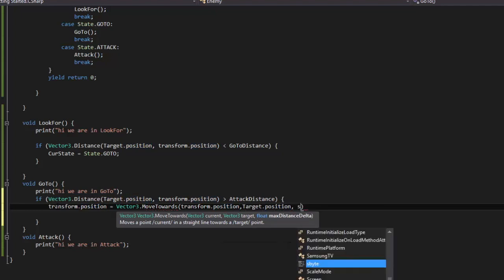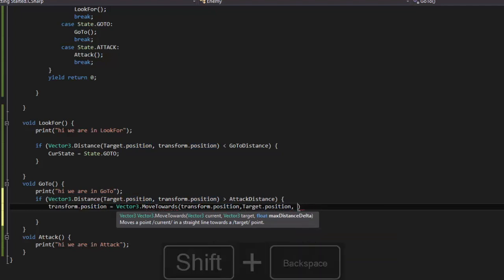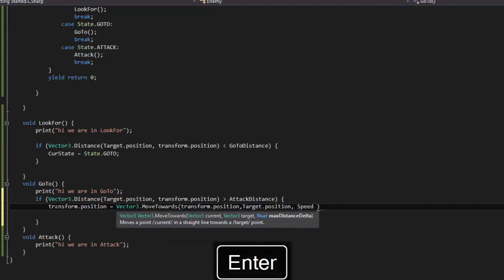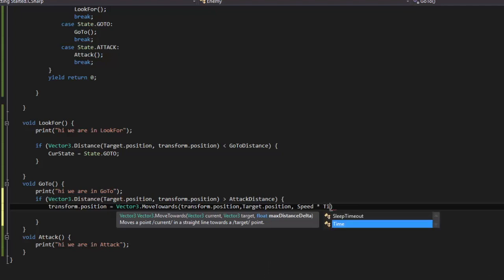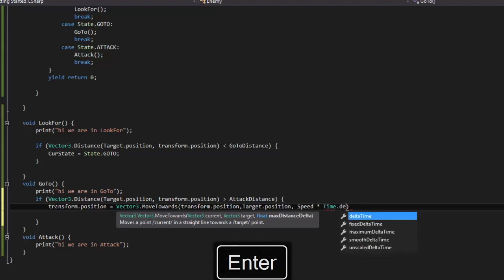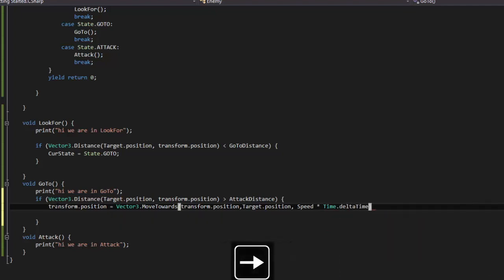We're going to do it times speed right here, and we're going to multiply it by the difference of time to make it a smooth motion and to work with the frame rate. So if the game is frozen, we are not moving, times Time.deltaTime. We're going to end it off with a semicolon. We're going to hit save.